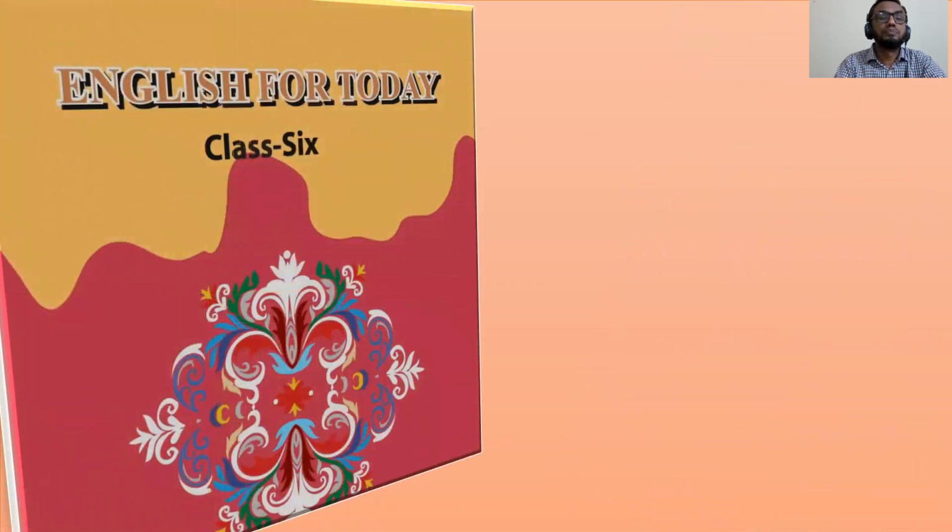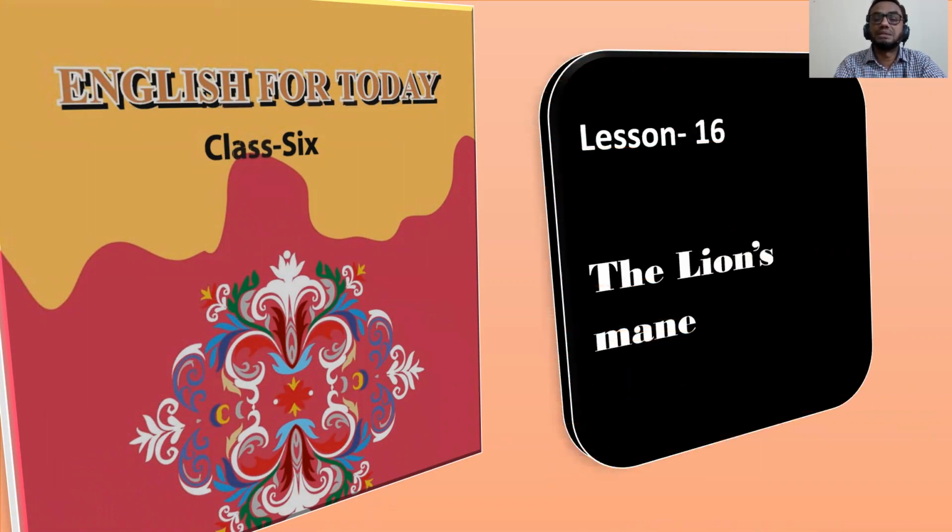That means what I'm going to show you. Our colorful books of class 6 English for today are displayed on the screen. Okay, my dear students? Now, what will be our lesson? We are going to talk about lesson 16, The Lion's Mane. Okay, the story, The Lion's Mane, is today's topic.